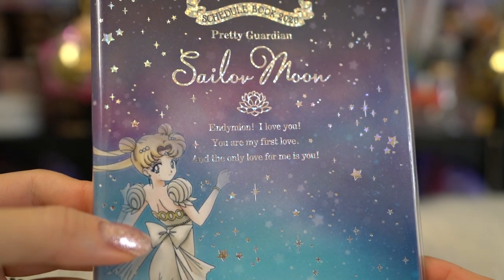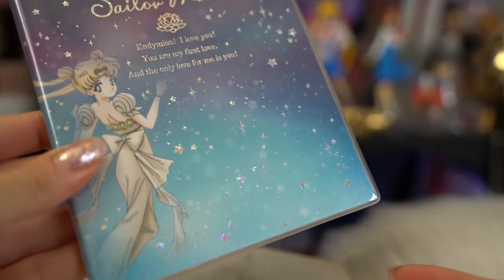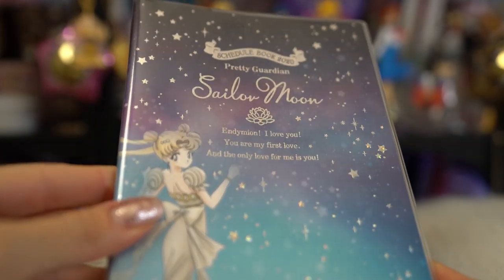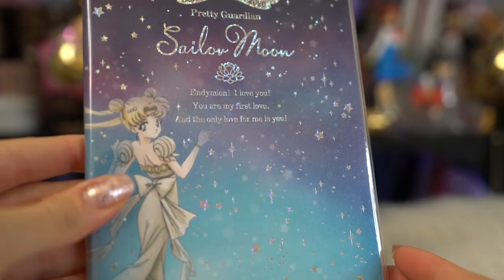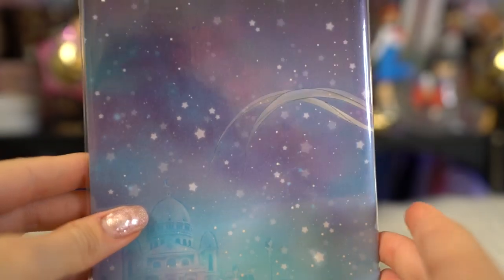And it says Schedule Book 2020, Pretty Guardian, Sailor Moon, and it features this really pretty prism print. It says, "Endymion, I love you. You are my first love, and the only love for me is you." Very cute. The back of it does not have the prism stars like the front of it does.